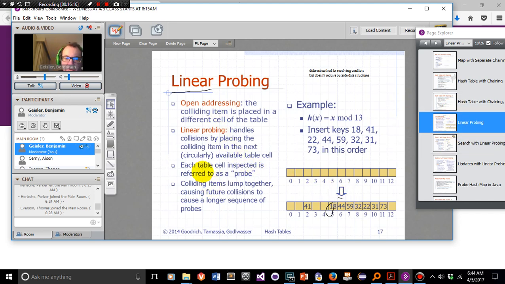That's essentially what a linear probe does, and we call it a linear probe because you probe for the cell that you're about to put in. So x mod 13. We do 44 mod 13, and we get 5. We probe that cell, the cell that has 18. We see that something's there. It's going to lump together by putting it in the next one, and that's basically why we call it a linear probe.